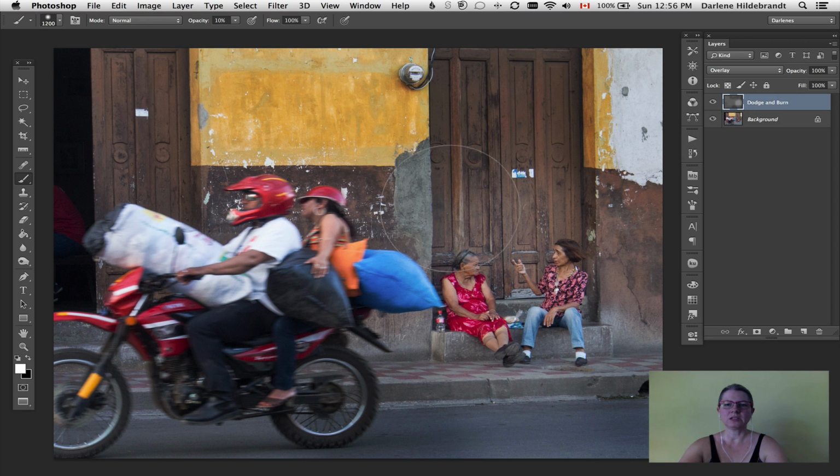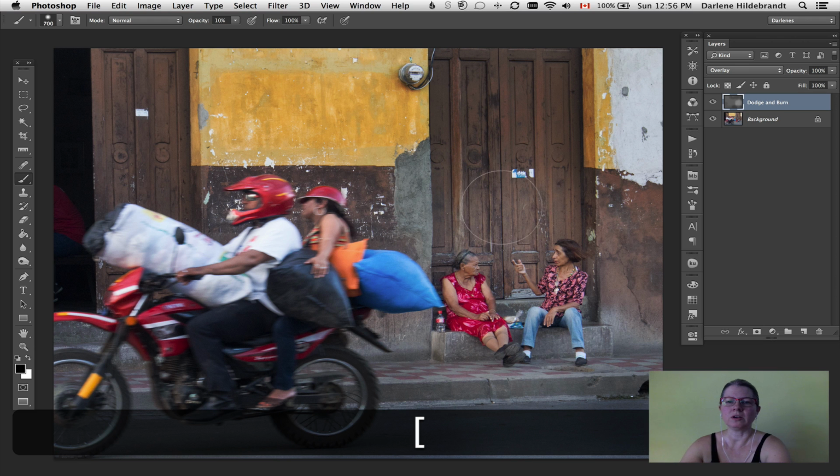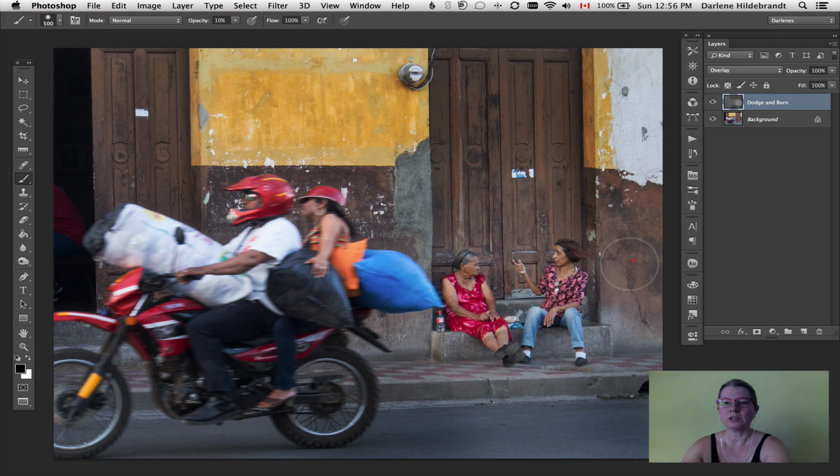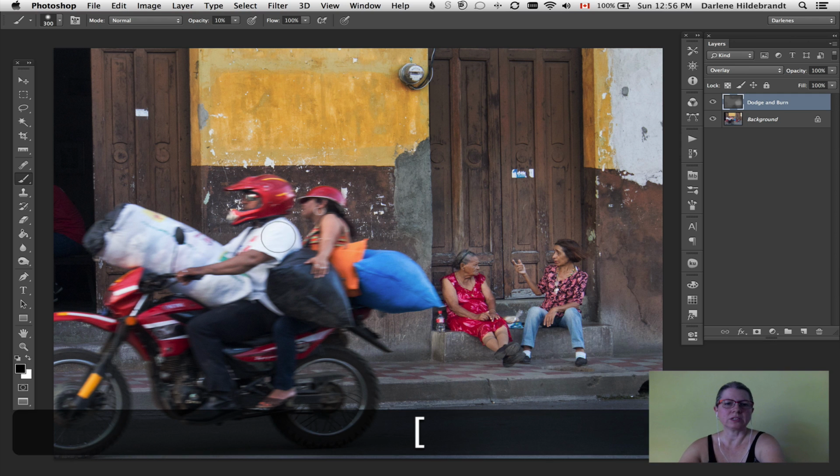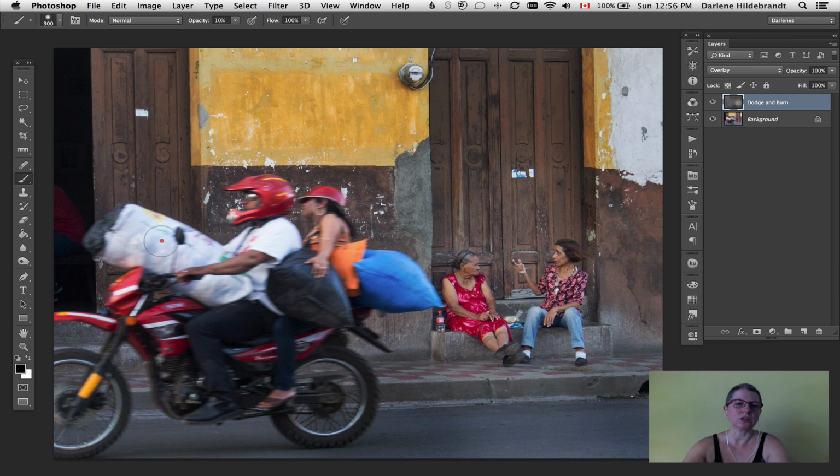I'm going to hit X again, and notice this doorway up here got a little light. So I'm going to make a smaller brush so that I can get in a little closer to them and keep the doorway and the sidewalk darker without darkening the ladies. Okay. You can also go into smaller areas like this man's white shirt and darken that a little bit more. Okay. And go in here where we got the bike tire and so on. Okay. So do this until you're happy with the overall tone.